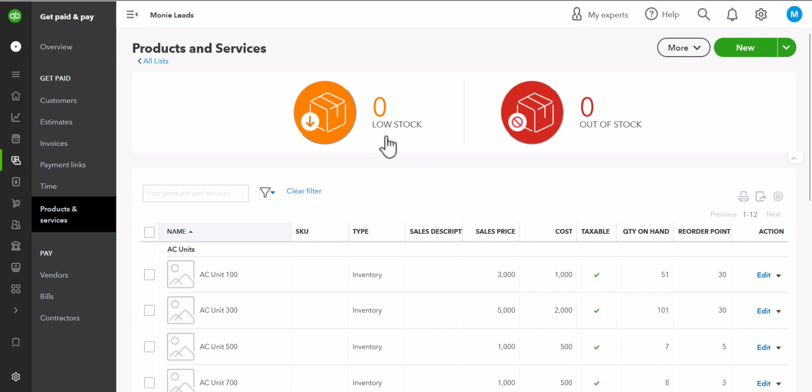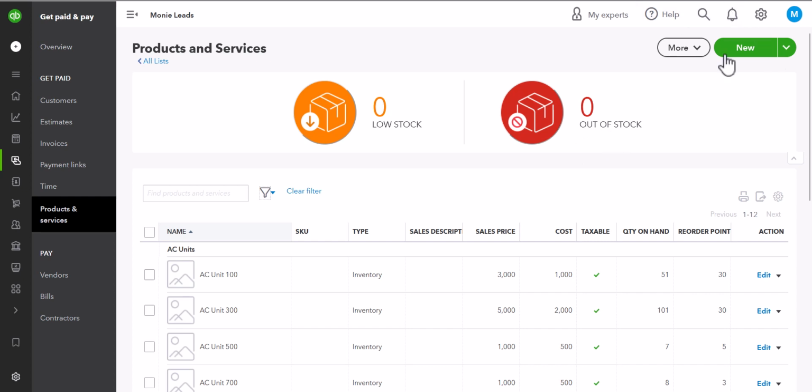Now that brings us to the big, humongous icons we have up here. Low stock and out of stock. These are triggered by these two columns over here, quantity on hand and reorder point. If your quantity on hand theoretically was 30 and your reorder point is 30, it's going to flag the system and say, guess what? Oops, you are low on stock on this item and it is time to reorder it. If by chance your quantity on hand is 0, it's going to be a humongous oops, and it's going to say, guess what, you are out of stock of a specific item. You definitely have to reorder that item.